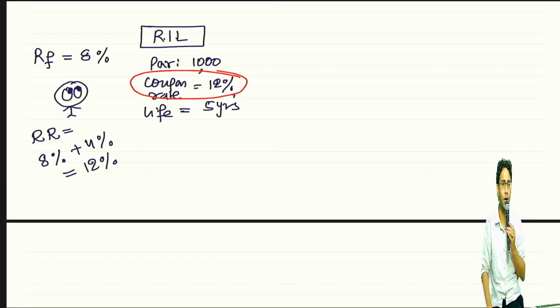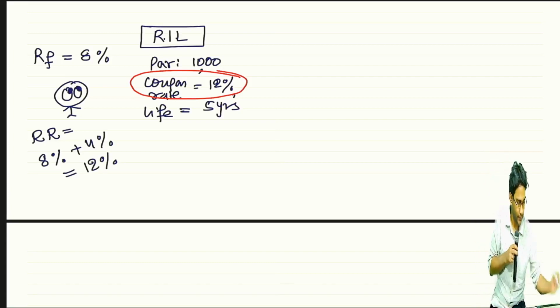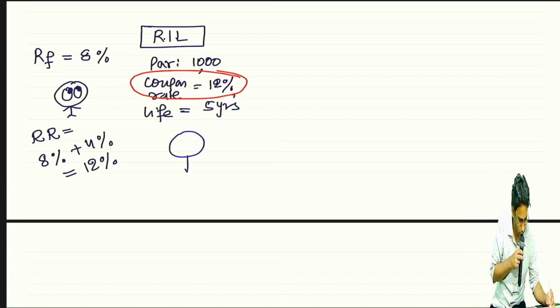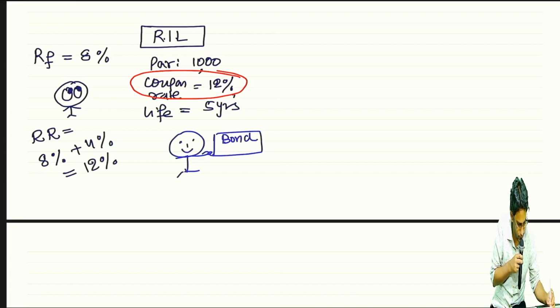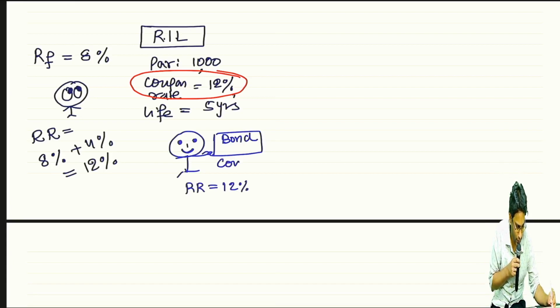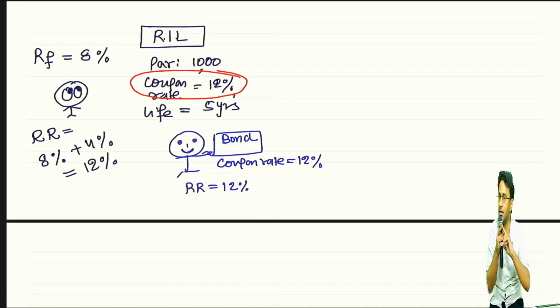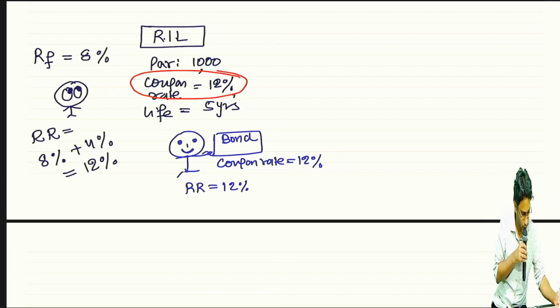Will I buy the bond or not? Will buy. So happily, our fellow on the first day, he is a proud owner of the bond. He purchased bonds, sir. I am telling you once again, his required return is 12%. Coupon rate and the interest rate on the bond is 12%. They both matched. This fellow happily bought the bond. 1 week over, sir. Exactly 1 week.